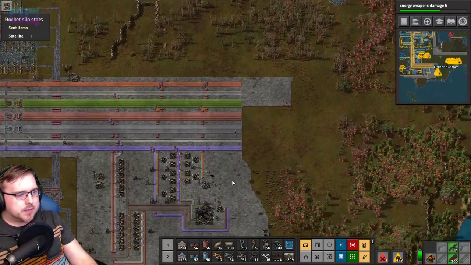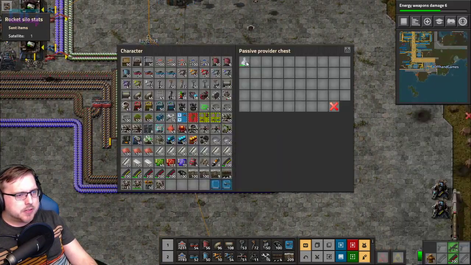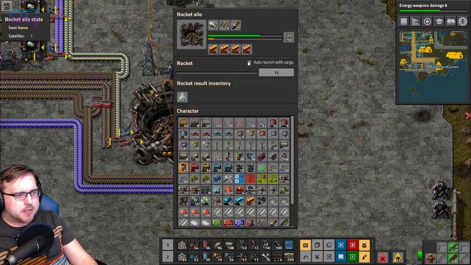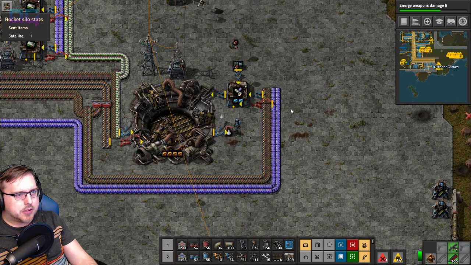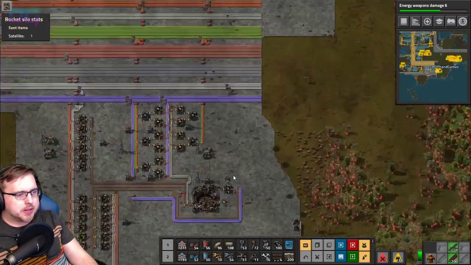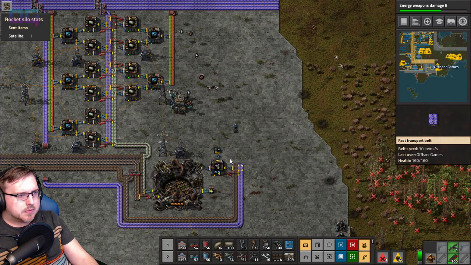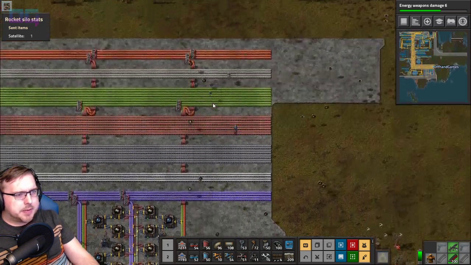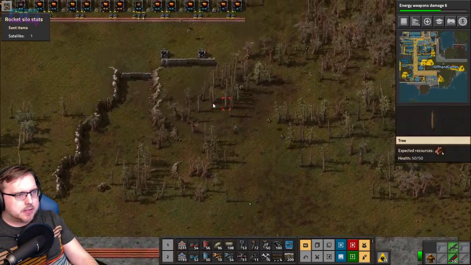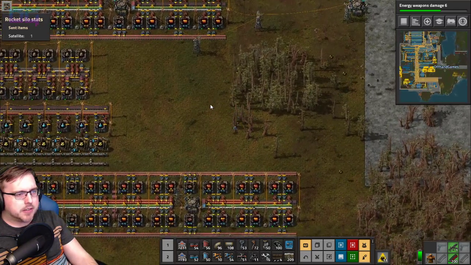We send a satellite and there's our science, so they're coming to pick it up. We'll probably belt this since it's so much. I guess we'll do auto launch with cargo. We'll have to bring that belt up and everything. So right now I'll just leave it, and let them come pick it up. Let's make sure it's getting fed into the... I think it's being fed into the labs just fine.